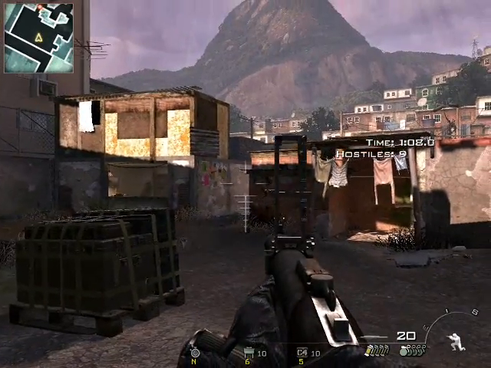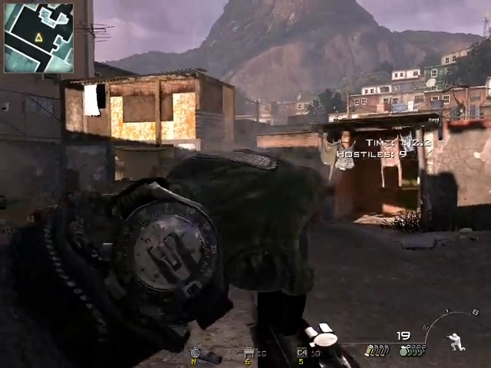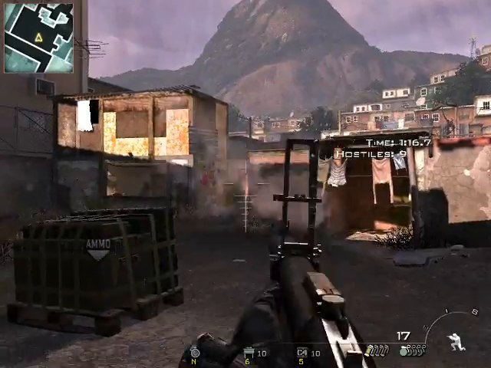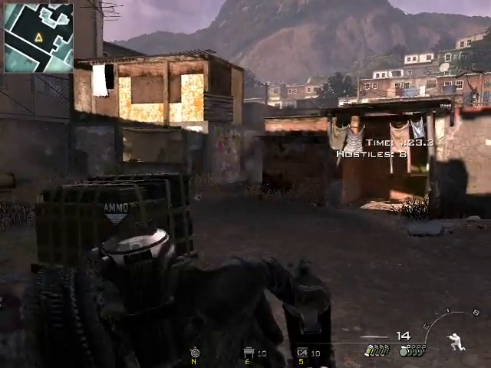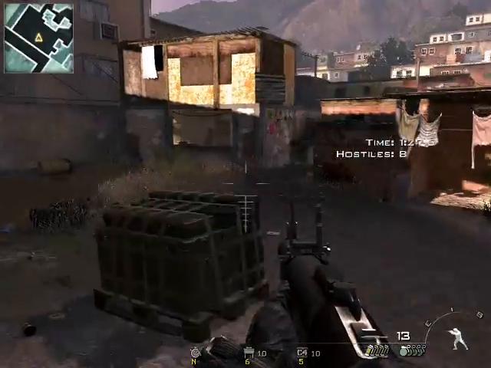And just thump away at this wall here. It's easy to refill your ammo because the crate's just right next to you. Just run out quickly. One's coming, just jump back in real fast. And it's incredibly easy. I can't believe no one that I know of has done this before.